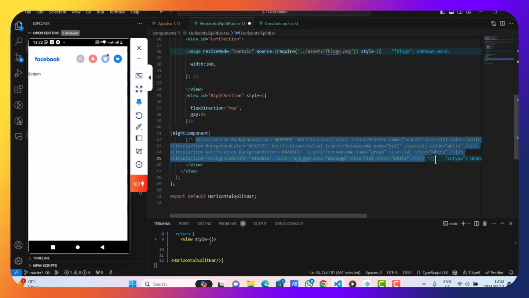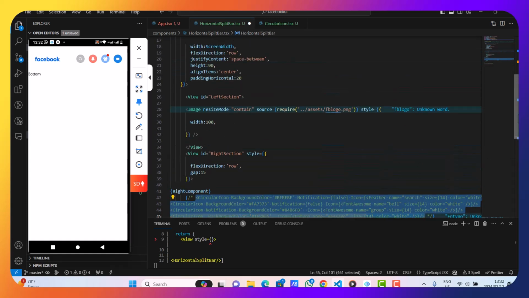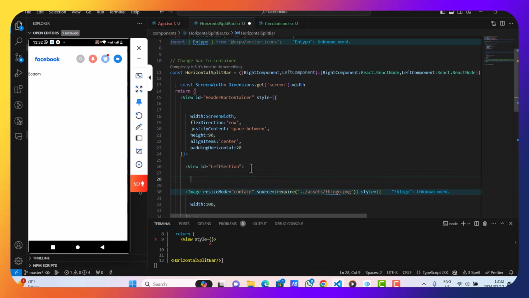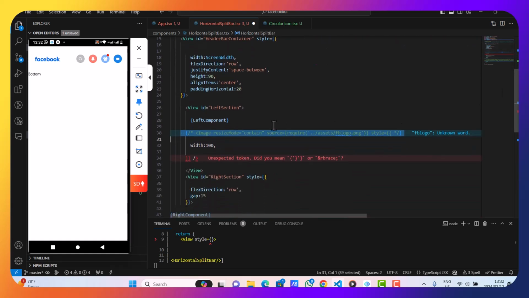And then in terms of the left section, I'm going to go to the left section, and I'm just going to do this, and then comment this. Okay, what have I done? Looks like I'm supposed to comment this.